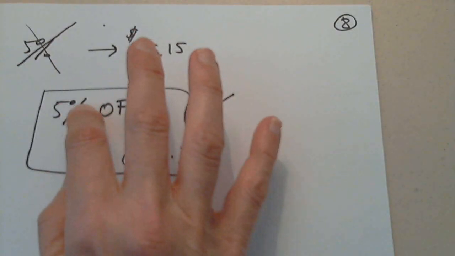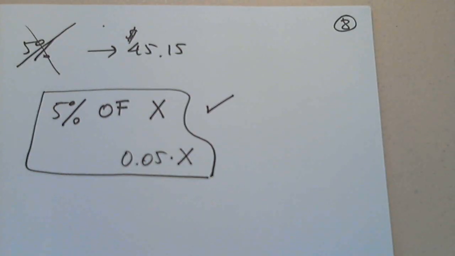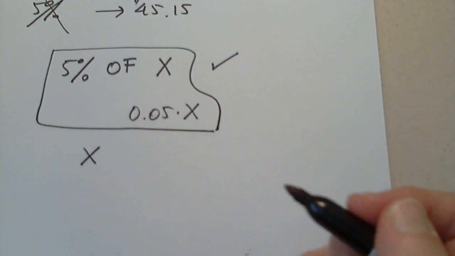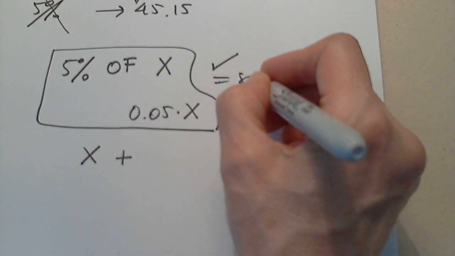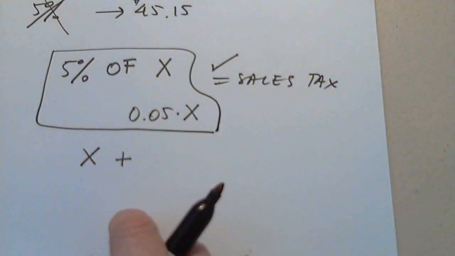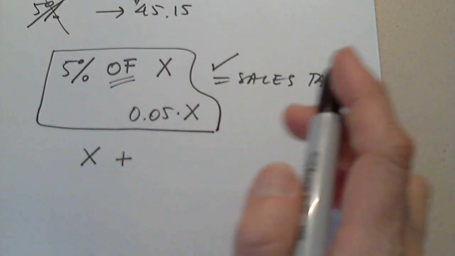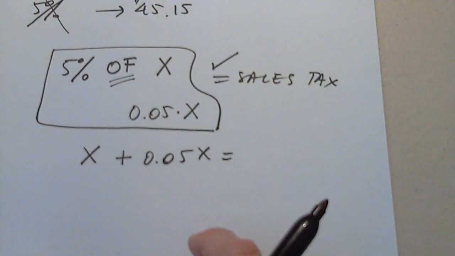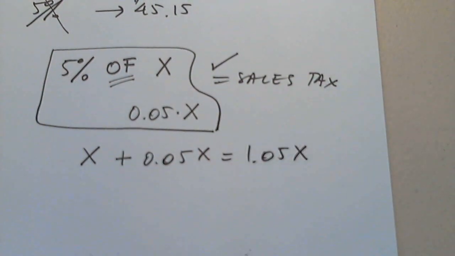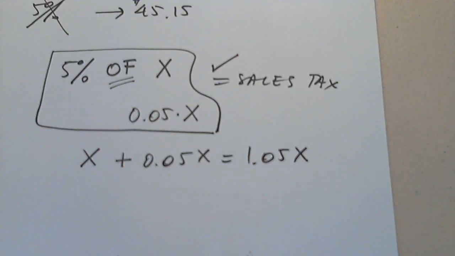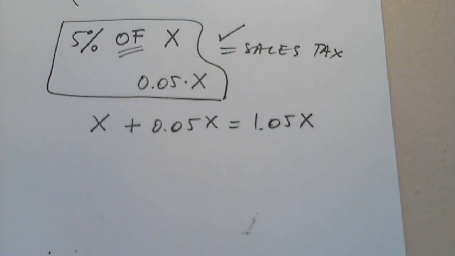So 5% of a price is added to the exact price. So to the price of the jacket, we are adding the sales tax. This is the sales tax. 5% of. Without of, it means nothing. So 0.05x. That's why one integer plus 0.05 is 1.05x. This, I cannot continue to the sides. This equals 45.15.